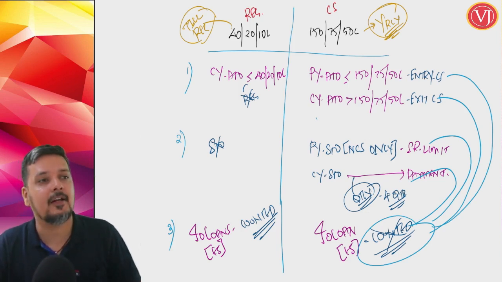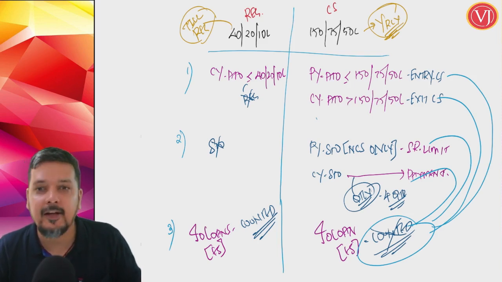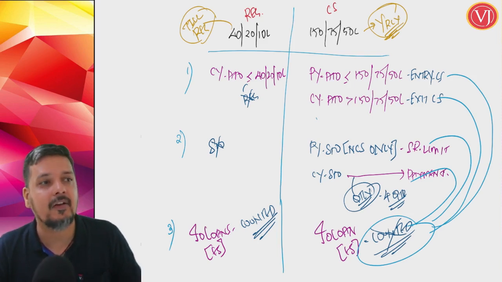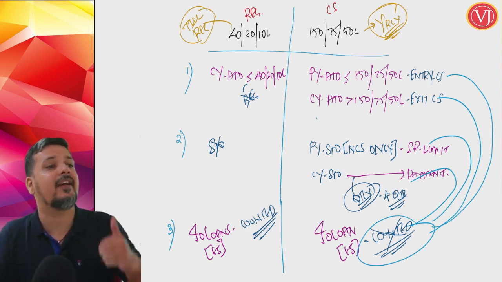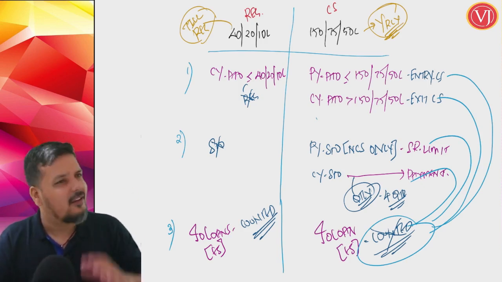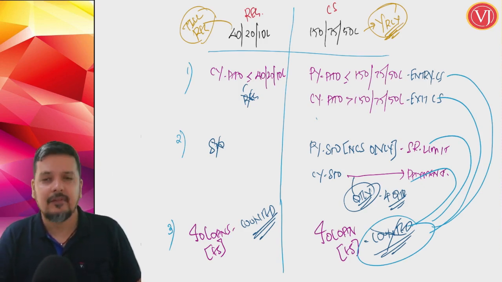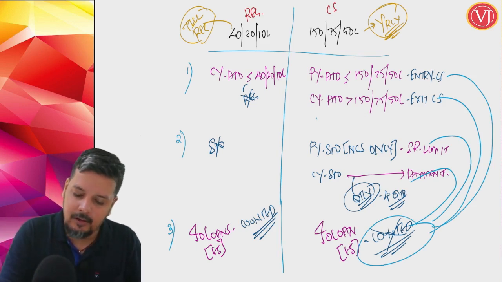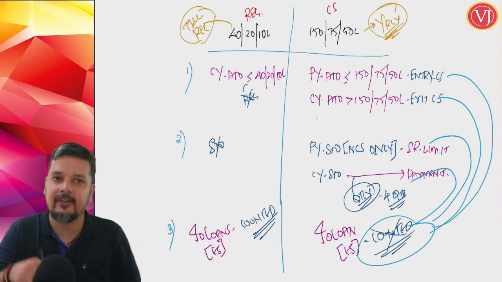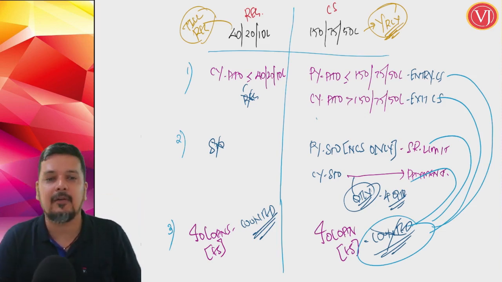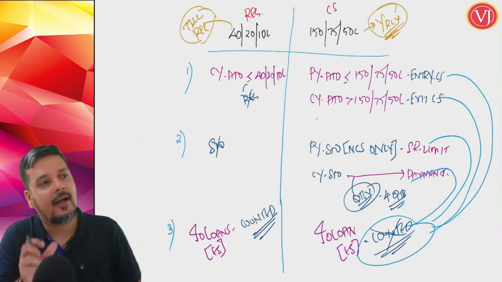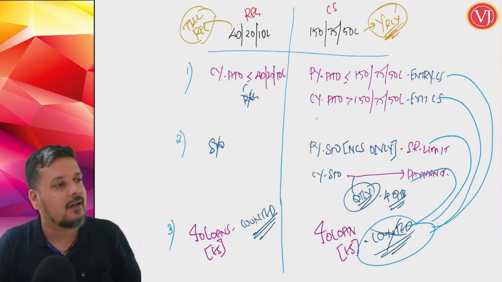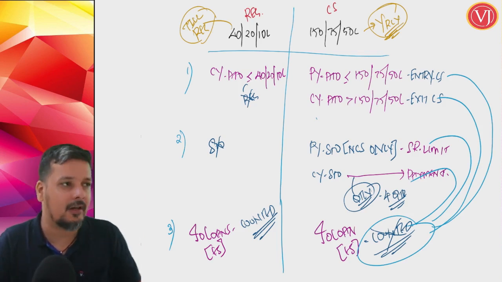Supposing my current year aggregate turnover is crossing 150 lakhs, but when I'm touching 150 lakhs, 135 lakhs is goods and 15 lakhs is interest. Did I cross 150 lakhs? No, I did not, because when I touch 150 lakhs, 135 lakhs is goods and 15 lakhs is interest. Remove it, and I still have a balance of 15 lakhs for goods. You remove it for all purposes: entry purposes, that is previous year aggregate turnover; exit purposes, that is current year aggregate turnover; the inner limit of services, which is based on previous year state turnover; and payment purposes, which is based on current year state turnover, but payment will be on a quarterly basis. So you remove it from everywhere.